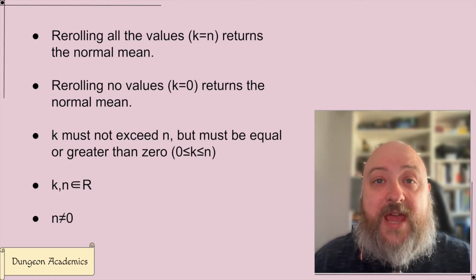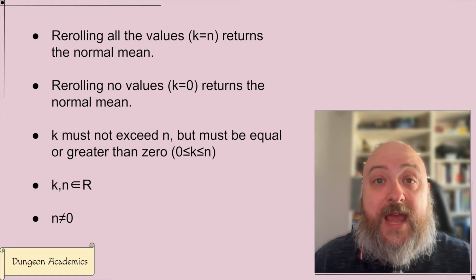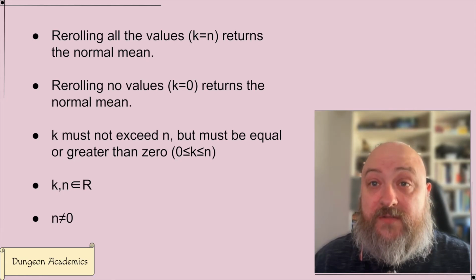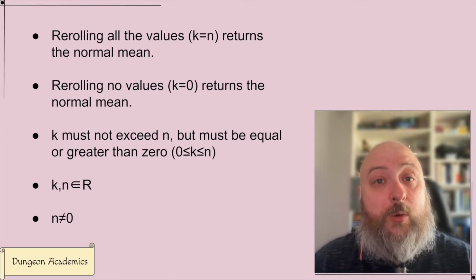The value of k cannot exceed n, but can be any value from 0 to n itself. Both n and k must be whole numbers and positive, also known as natural numbers, and n cannot be 0, as there is no such thing as a zero-sided die. These are all the expectations and criteria I will be working with, because even if the function returns a numerical value outside these circumstances, they don't reflect possible real-world results.